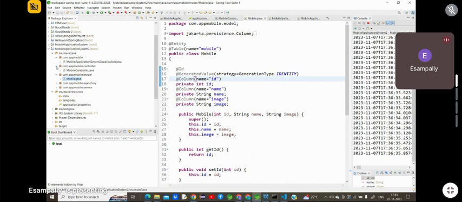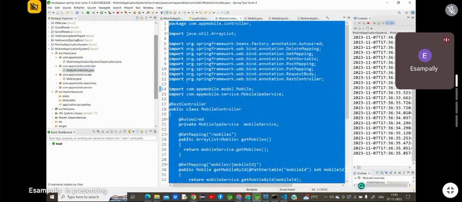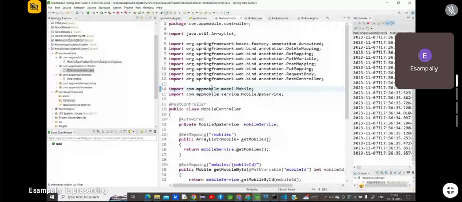Now, first what will happen? From the controller, we have something like this controller, right? What will this controller do? The controller is going to handle the HTTP request. Why do we use HTTP requests? Because we send some request and we need to get some response, right? For that purpose, we go for this controller. This is the main thing which is going to handle the HTTP request.